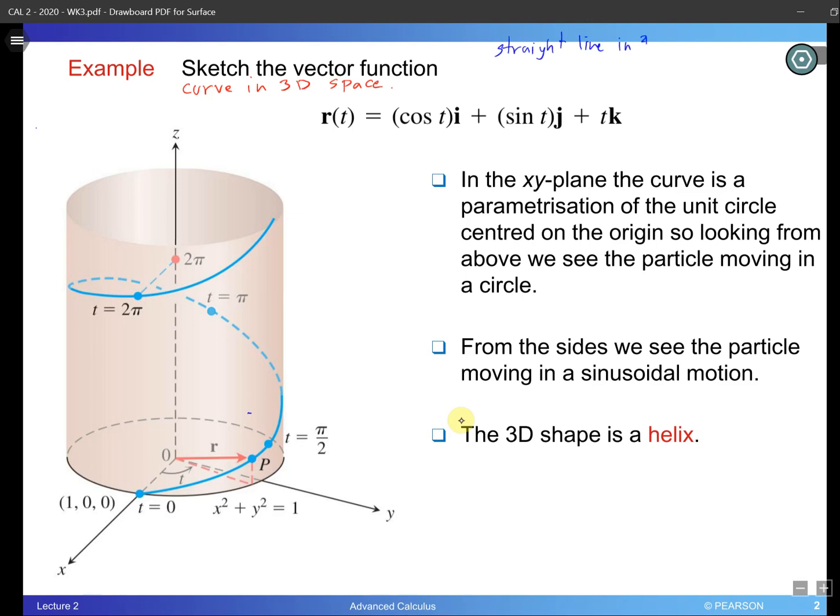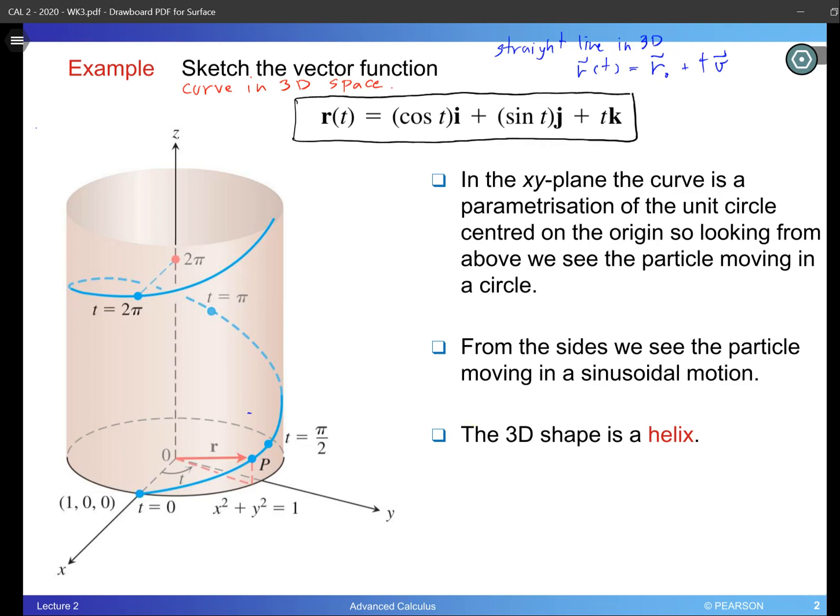In 3D, we use this formula, r of t equals vector r0 plus t vector v. This is one version of these vector functions, and we use that for the straight line. Here we have more freedom, and in this example it's going to be a curve, not a straight line. What you see in this box right here is the vector function that describes the curve that you see in the figure below. Well, it's kind of hard to associate this kind of equation to a curve in space.